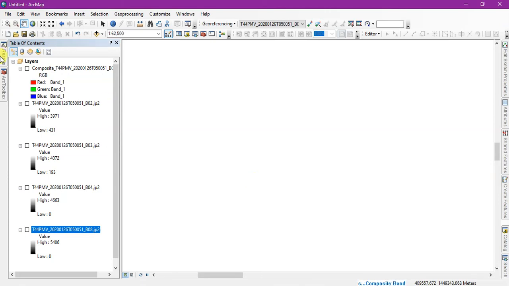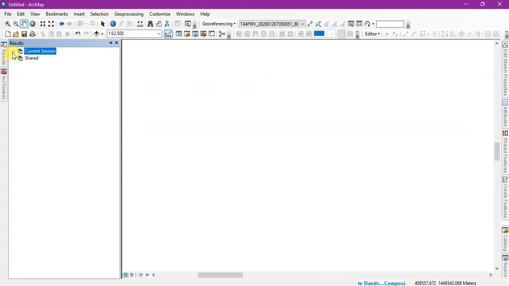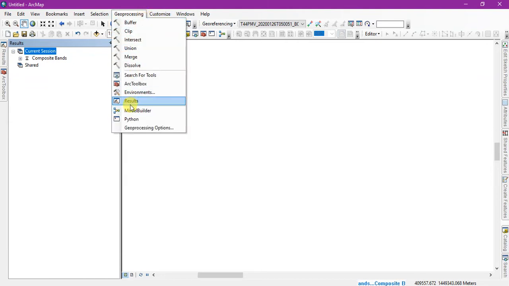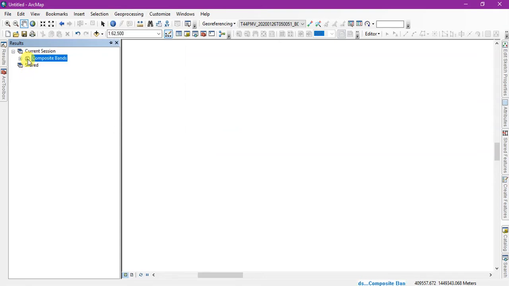You can also find the results in the option geoprocessing. From there, just enable the results here. So you can see here the process has been taking place. So that is why it looks like this.